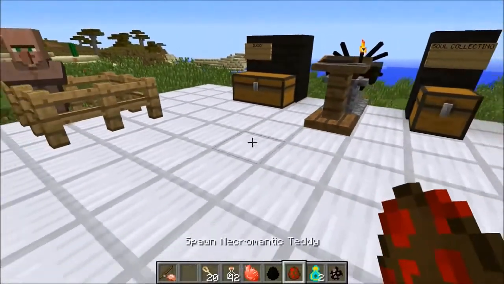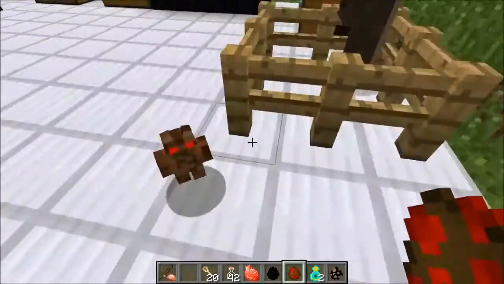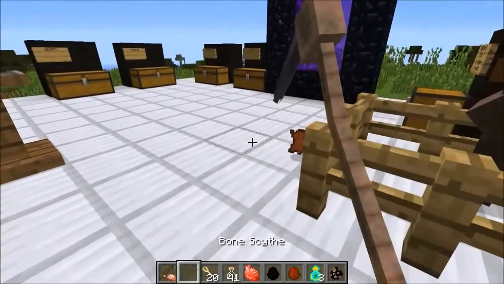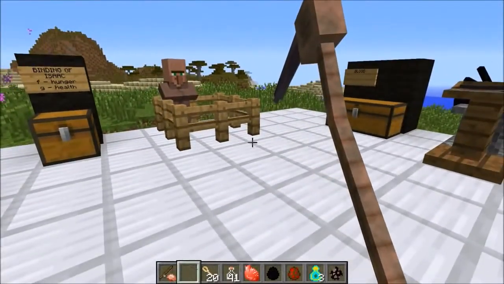And there's one more mob. It's the Necromantic Teddy. It's kind of cool looking. It's a little evil teddy bear. I'm not sure what he drops. Oh, he dropped leather. I'm surprised. He dropped leather that was bigger than he was.